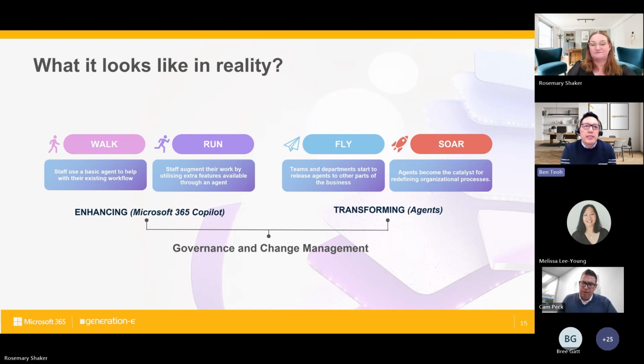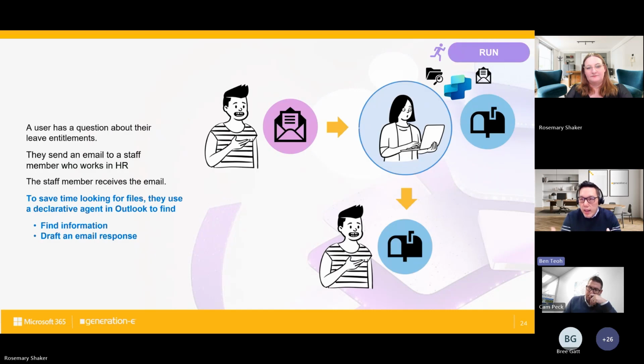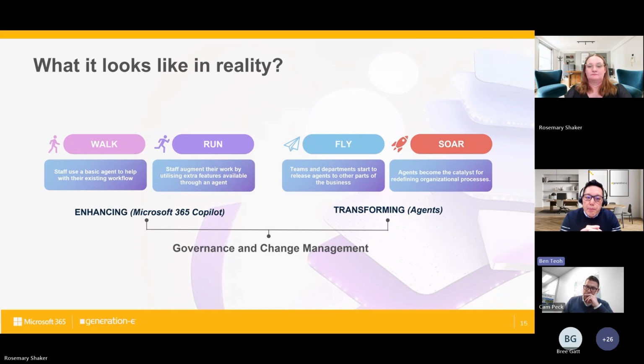Yep, excellent. So we've looked at the different types of agents, right? We have our retrieval agents all the way through our autonomous agents. We've looked at the tooling that we could use, but what does it actually look like in the context of an organization? So what we want to do today is run through a bit of a scenario where we have a business process, and then we're going to look at how we can evolve the use of agents to address that process. For agents, it's very much a maturity approach, a little bit like Copilot. You can get started with something really basic and get some results, but as you mature, as you improve the skills that you have in-house, you might improve the governance that you also have. You'll also be able to get more benefits.